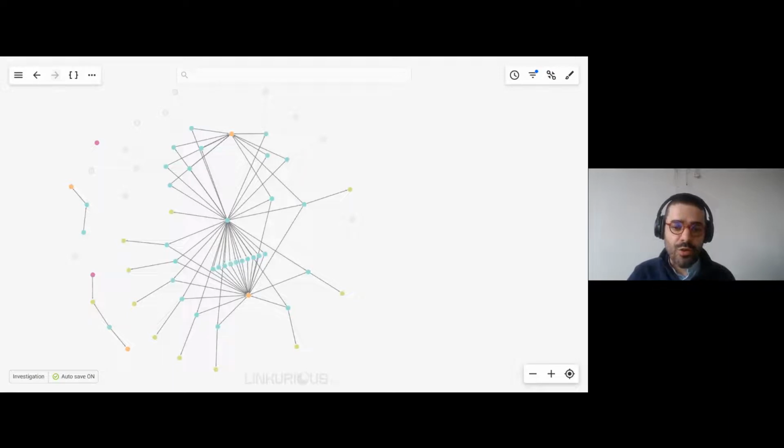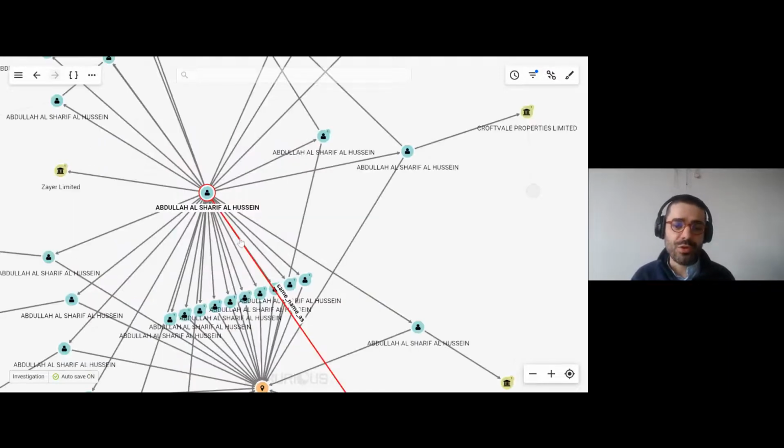So we have seen together how to use the Linkurious Enterprise UI to dive into the data and quickly find insights, and all of that simply by using easy to use buttons. No need to be a graph expert, and that's really the sort of outcome that we want to help our clients achieve with this product.